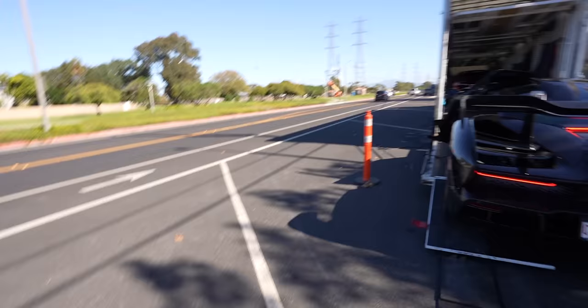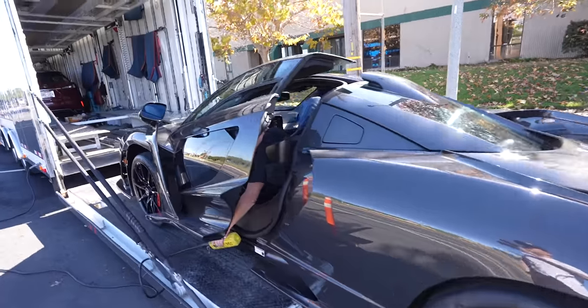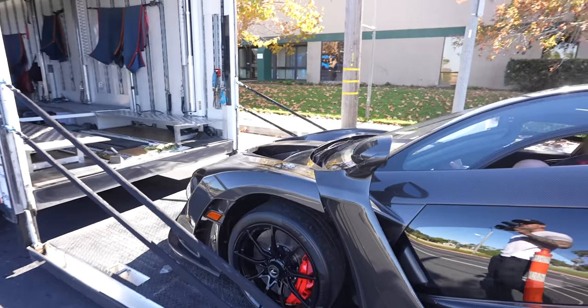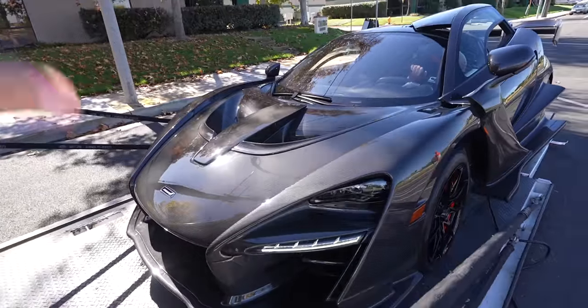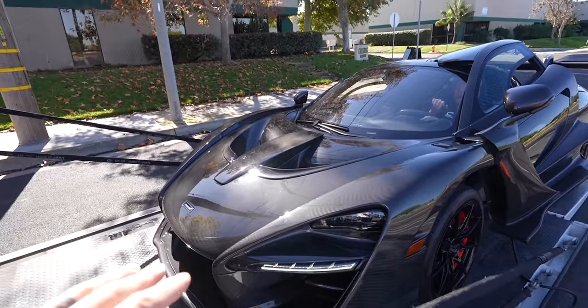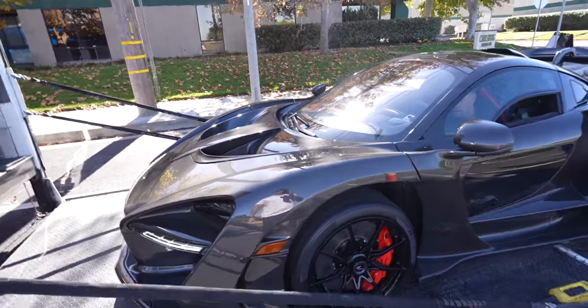I'm going to go over the multiple little issues that we had with the car that required it to go all the way back to the dealer. The dealer had to handle a whole bunch of stuff and get this car right so that it was ready for DDE and ready for you guys, so we could drive it and do all sorts of epic content with it. I already have some things planned so that we can enjoy it in true DDE fashion.